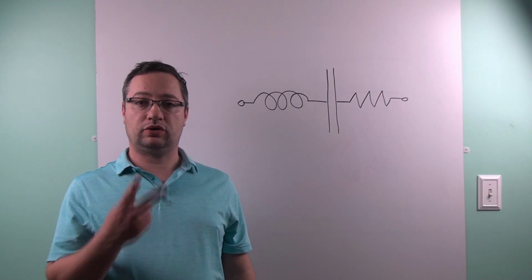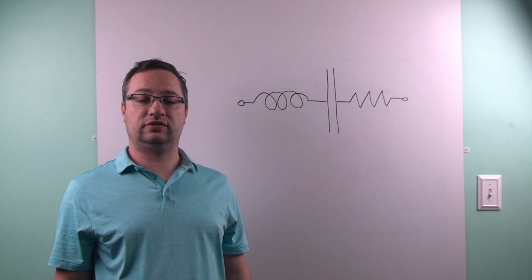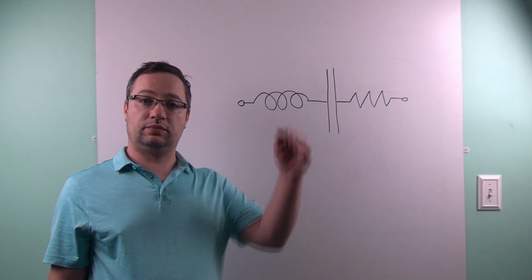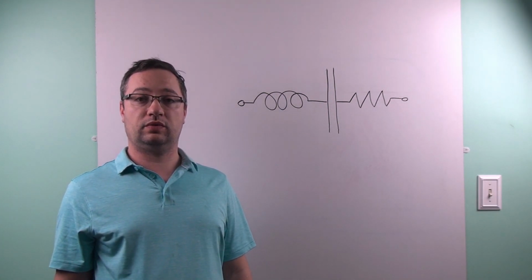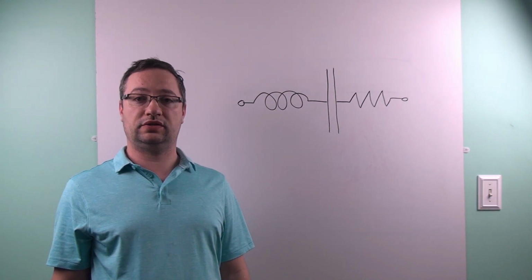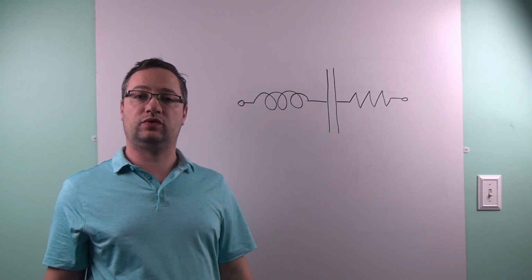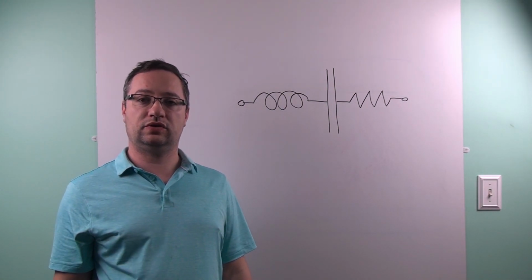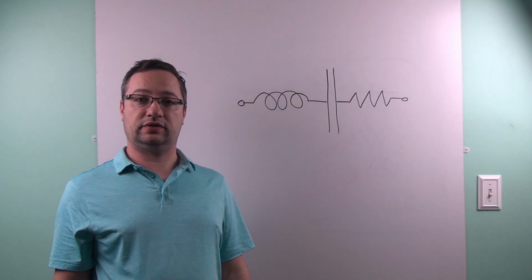Today we're going to look at part 2 of my Back to Basics of Capacitors series. If you haven't seen part 1, I'm going to link it in the description down below. In the first part, we went over what actually makes a capacitor, two parallel plates, and we looked at some of the formulas that govern how the capacitor is formed. And then we also looked at some of the parameters that a capacitor has.